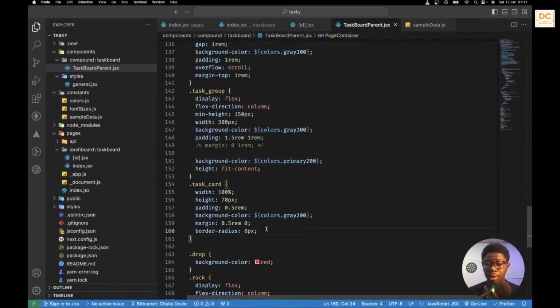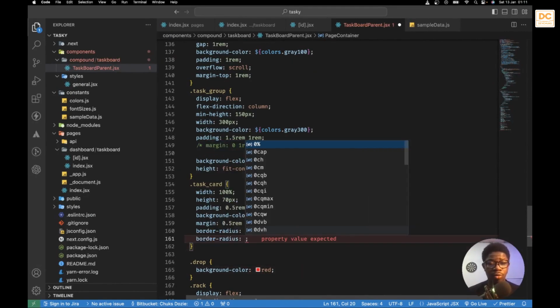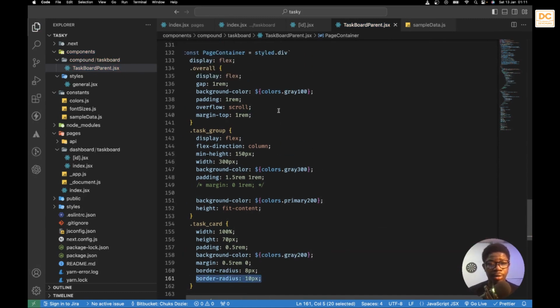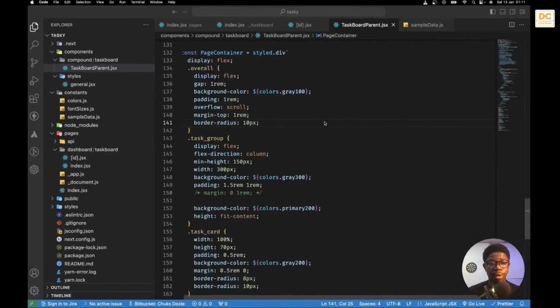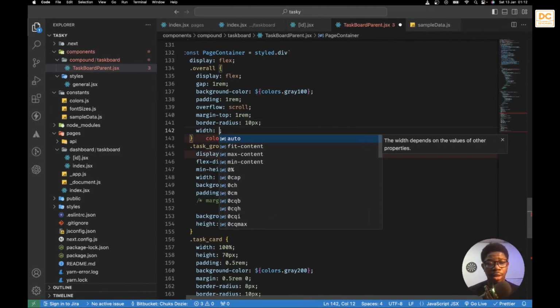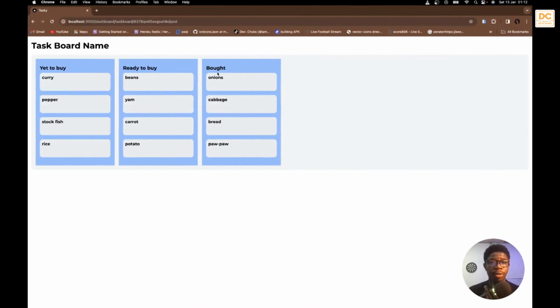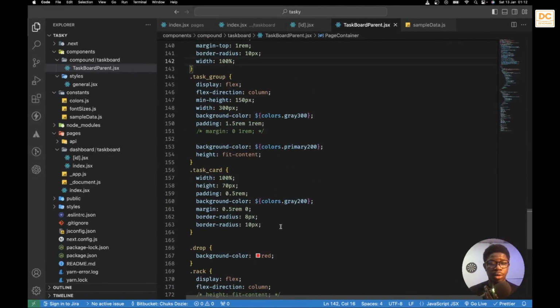Sweet. I'm going to give a border radius of 10 pixels. I'm going to give the same border radius to the overall. Sweet. And the overall, I'm going to let it be a width of 100%. And then I'm just going to start this out.